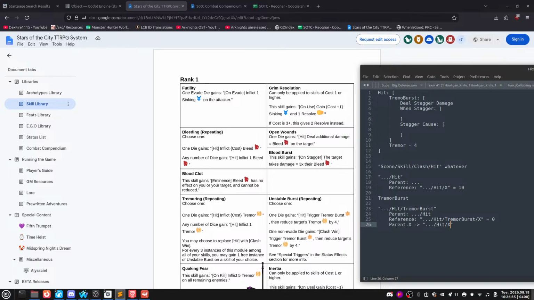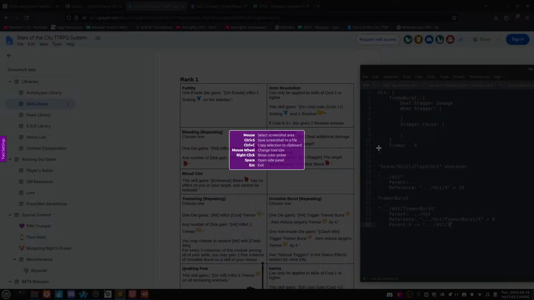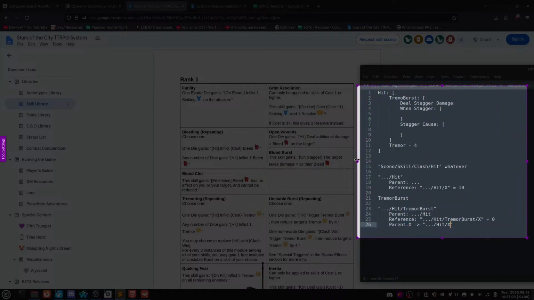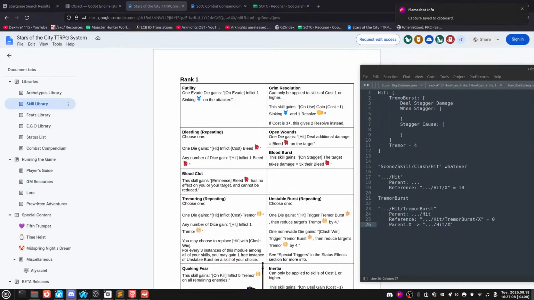But we can do parent.x, which is in essence just /hit/x. We are basically trying to make a system, kind of a pseudo object oriented situation here, which is our scope situation. This is scope. So that is going to be the fun part. Sequences that have already occurred, you can't really check back on those. But you get the point. This is a very big situation. And I'm going to probably screenshot this, because I'm going to definitely post this as part of our results for today.